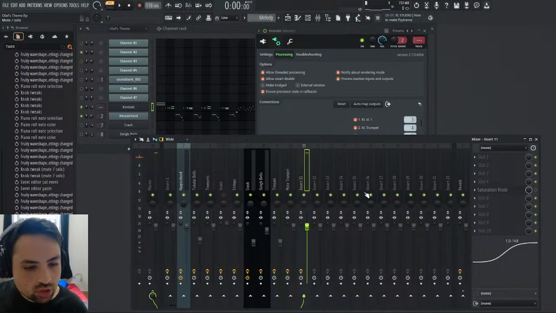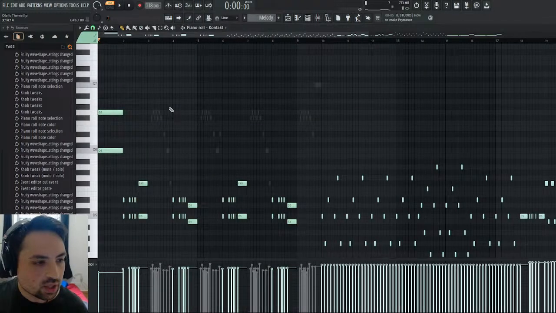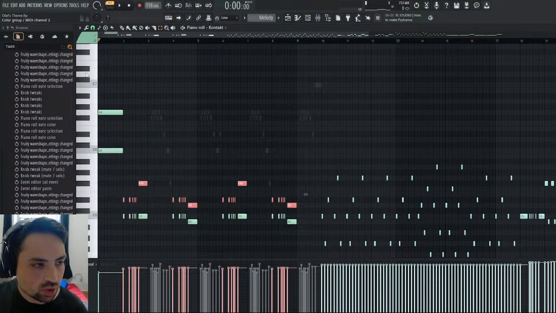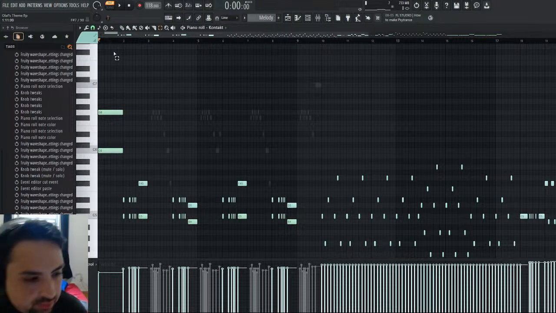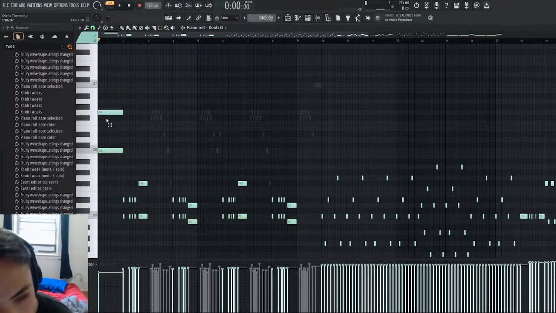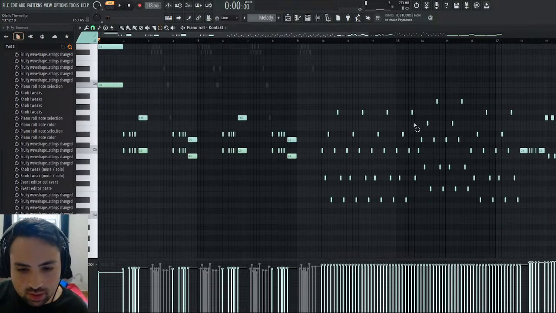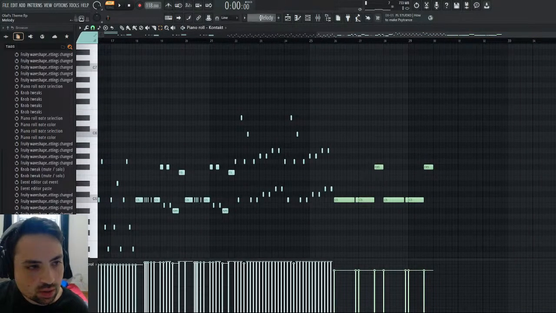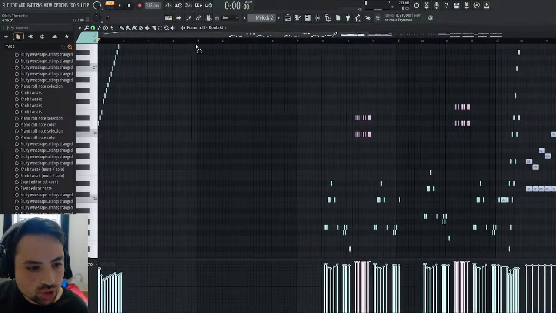Oh, you know what I could do? Sorry about that. I didn't even think of this before. I can just separate each of the layers and send this one to the third part, and then the top layer to the second channel, and the bottom layer to the third channel.